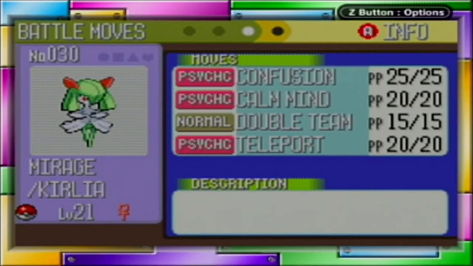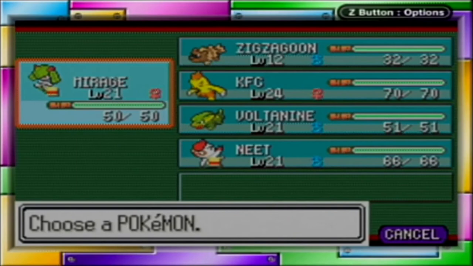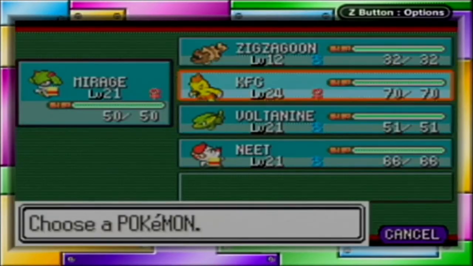Zigzagoon is our HM slave for now. And Curlia, who is Mirage, level 21, has Calm Mind as well now, which is actually a lot more helpful, and it boosts my special attack. Anyways, I put him in the daycare and just went back and forth a few times, and they went up maybe 2 or 3 levels each. Yeah, a lot closer and rounded up more.